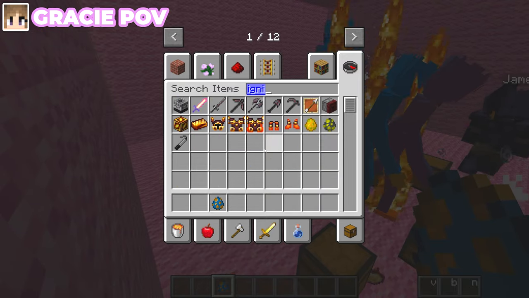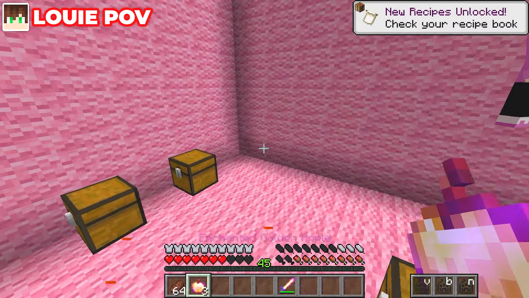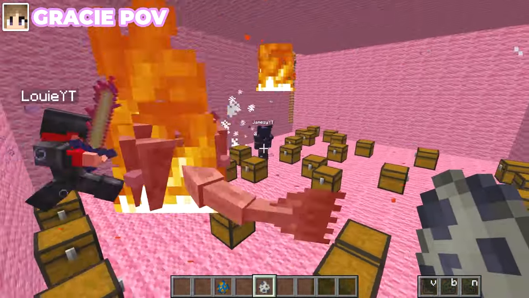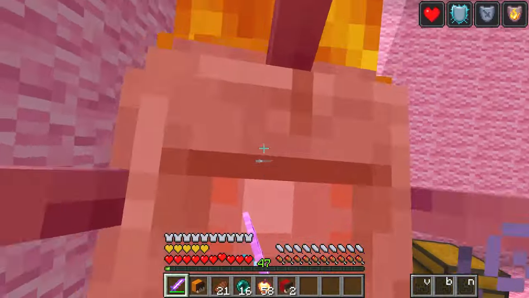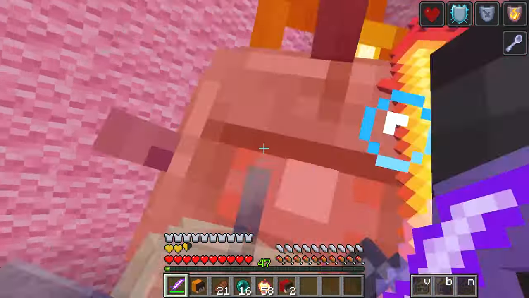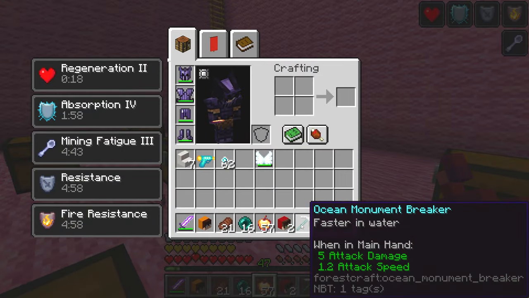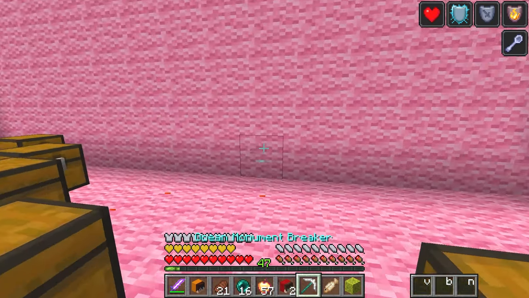It's time to spawn into something a little bit more scary. You are mine! Elder Guardian time! That's not scary. That's easy. He's not strong. Boop, boop. I have the power of fire! I have the power of mining fatigue. Oh, wait, he dropped a cool pickaxe. That's cool. Faster in water. I can maybe use that to negate the mining fatigue.